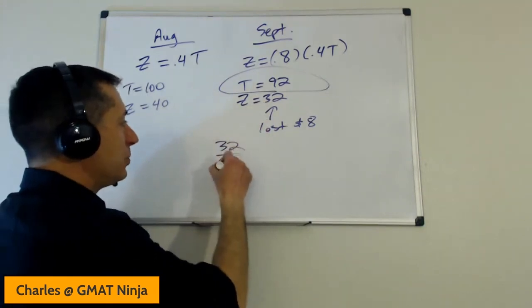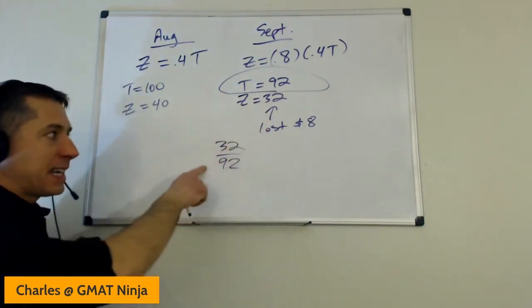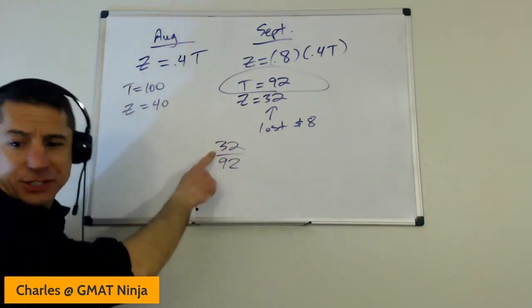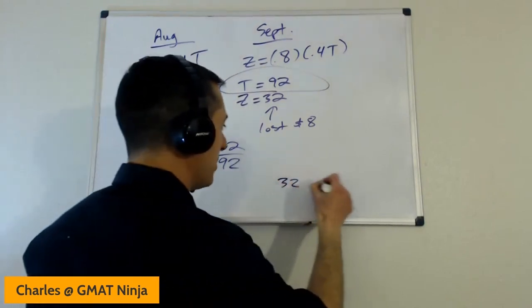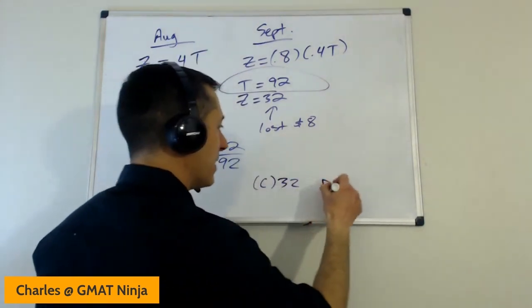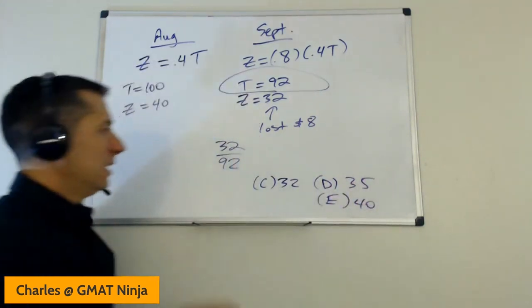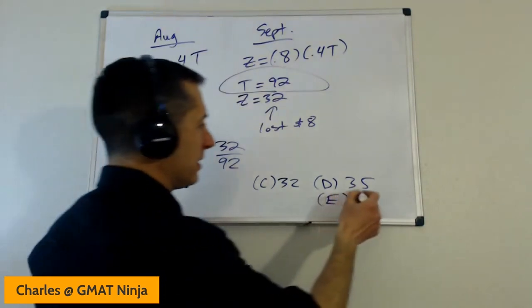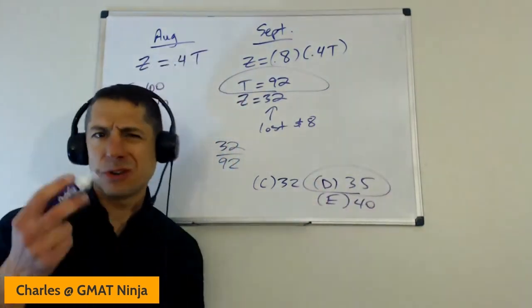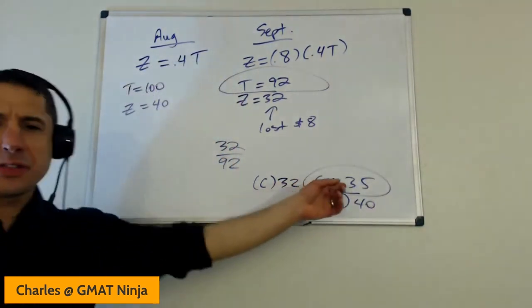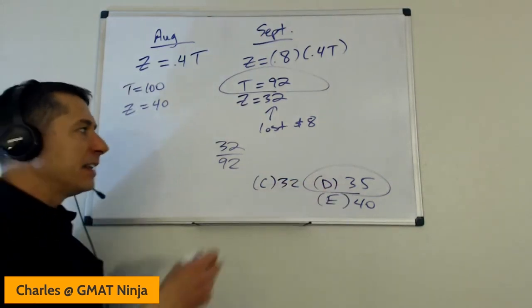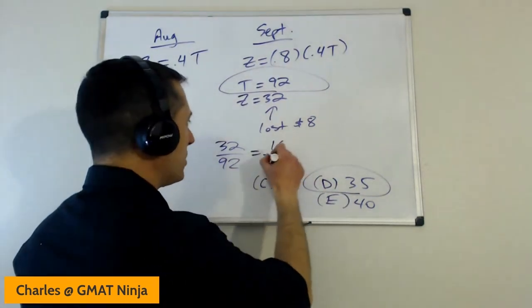32 over 92. We know that this is going to be bigger than 32 by how much. You don't have that many answer choices here. I mean, you could probably just get away with saying, here's C, here's D, here's E. This is nowhere near 40%, pretty close to 35%, it's 34% and change. Definitely closer to 35, whether you decide to do the math all the way out or not. You could reduce here if you wanted to.